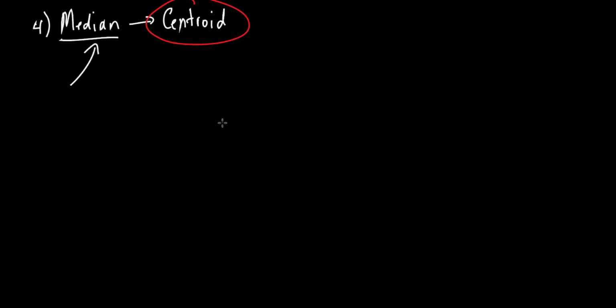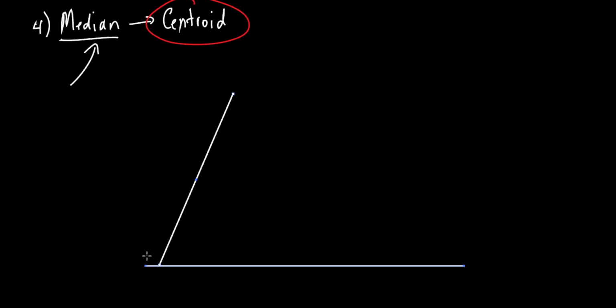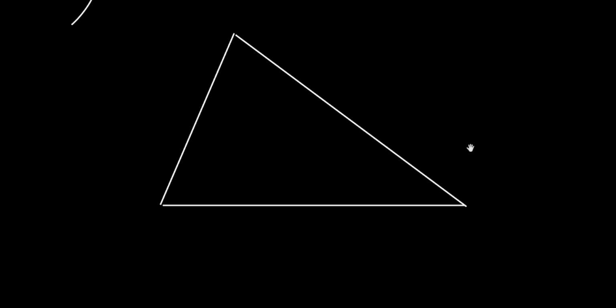And I'm just going to do this with a triangle. Seems like every time the triangle looks the same, but that's okay. I'll just make it look like this, make it as simple as I can. There's going to be some similarities to this median and some things that we've done before. So here's what a median is. Let's call this ABC. All right, and I'm going to do this in red.